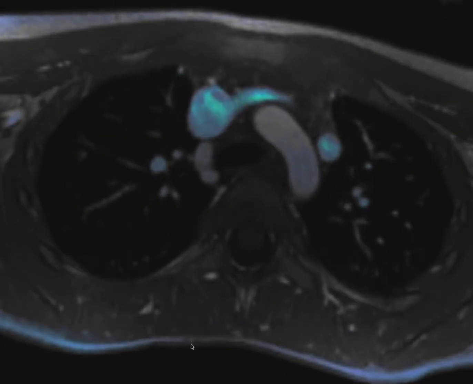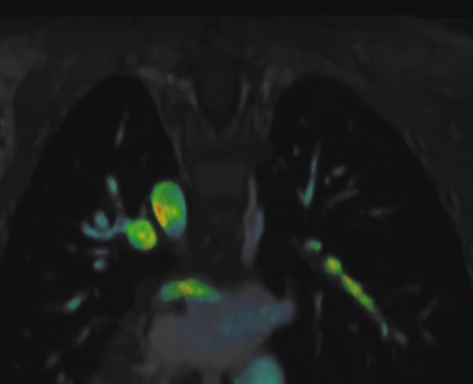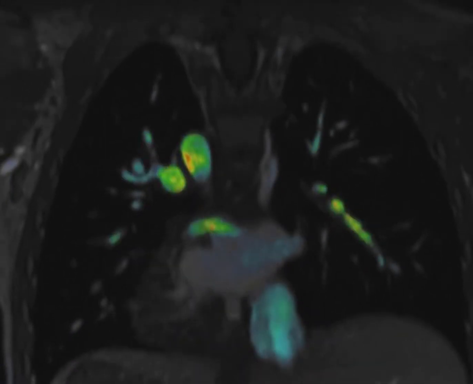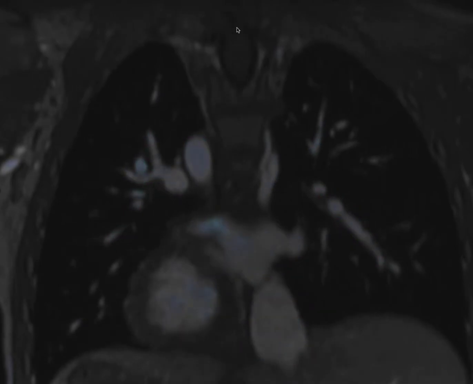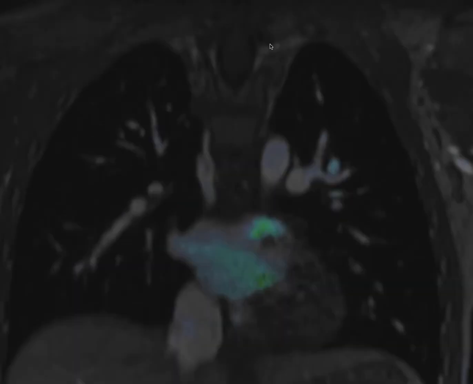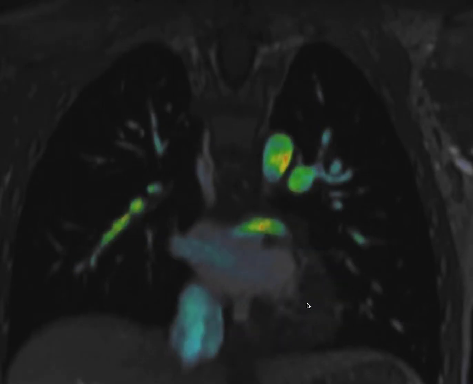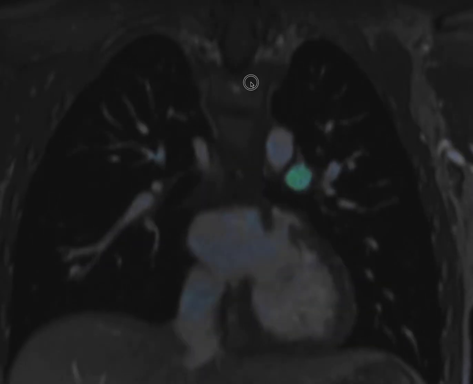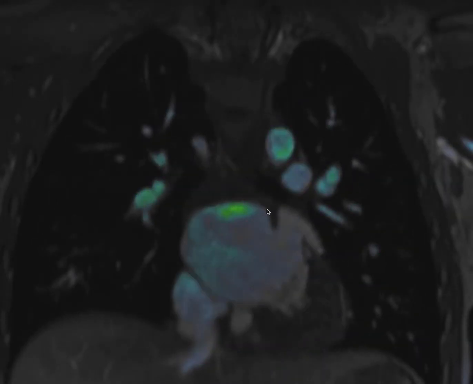Now, one of the things that may be a little bit easier for you to see is the anatomy in the coronal plane. I showed you a lot of the anatomy in the axial plane, but quickly I'll highlight some of this anatomy in the coronal plane. I'm just going to try to get this oriented correctly. Okay, so here we again have the left side of the heart, or left ventricle, off to the left side of the patient. Now it's oriented correctly.